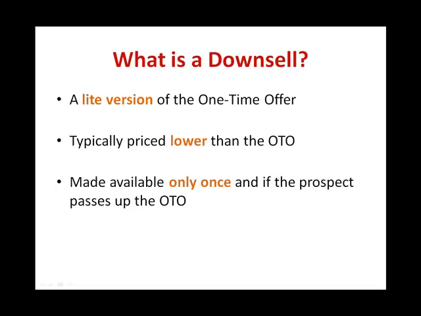You always hear the downsell hand in hand with the one-time offer. A downsell is actually a light version of the one-time offer and is typically priced lower than the OTO. Again, like the OTO, it's made available only once, if the prospect passes up the OTO. So let's say your OTO is priced at $97 for 10 products, some people buy and the rest don't. So what do you do with the rest of the people who don't buy your one-time offer? You will send them to a downsell page where you tell them that they can still get the same package minus a few products but at a lower price, say $67. This way you overcome the objection of people who are on a lower budget but they can still afford your package.